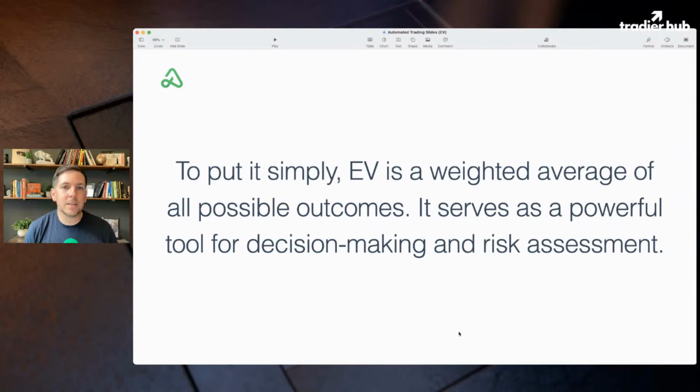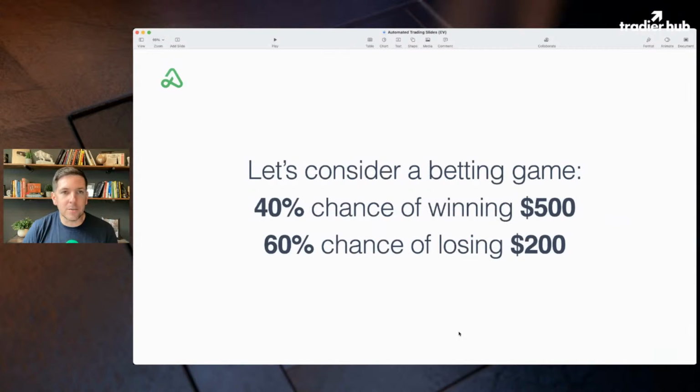It's a way for us to take all these possible outcomes of a potential trade or betting system or game or betting game and try to determine, hey, is this something we should put our money behind? Is the expected outcome of all the possible activity and all the possible outcomes that could come with this something that leads me to potentially gaining an edge or making eventually some money in doing this?